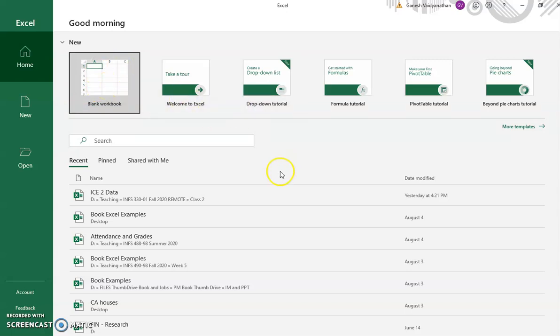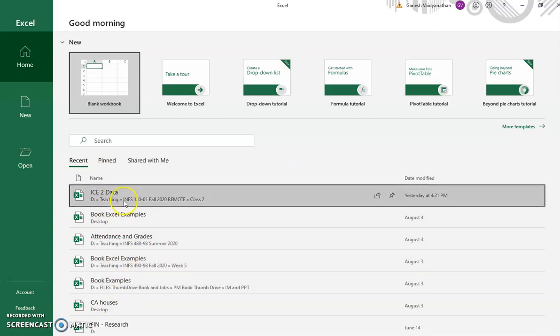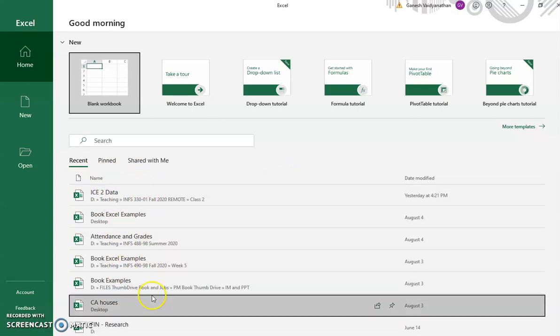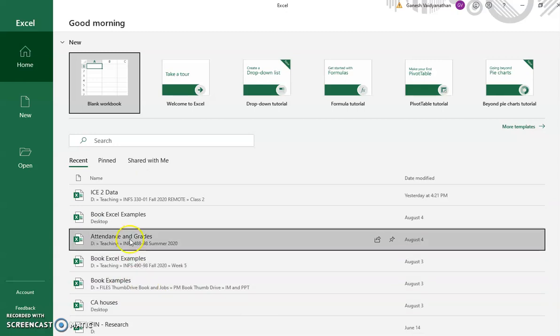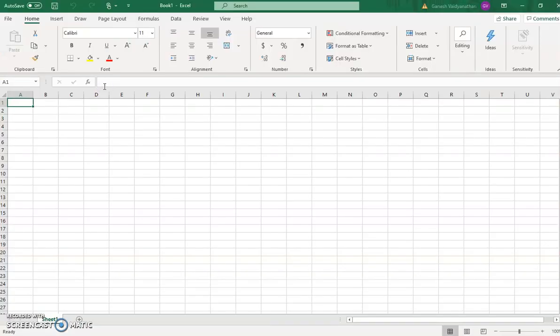If you have worked on Excel before, it'll show you all the recent files that you have worked with. Or if you want to open an Excel file that you have already, then you click on Open. I'm going to have a new book, so I'm going to click on Blank Workbook.